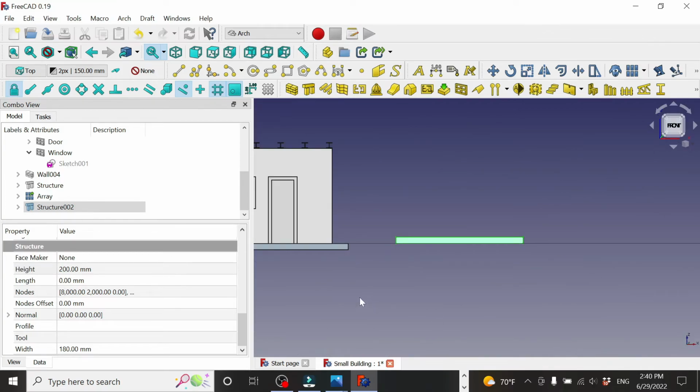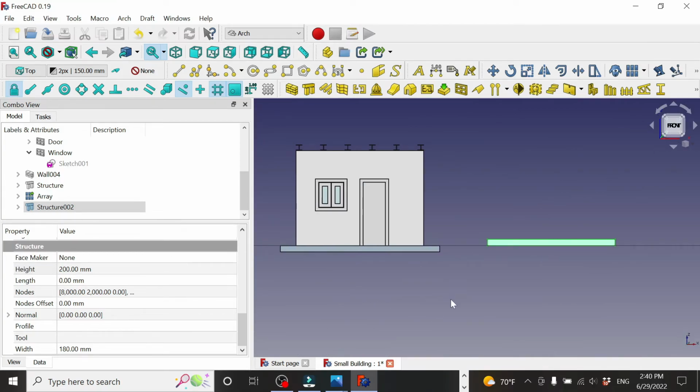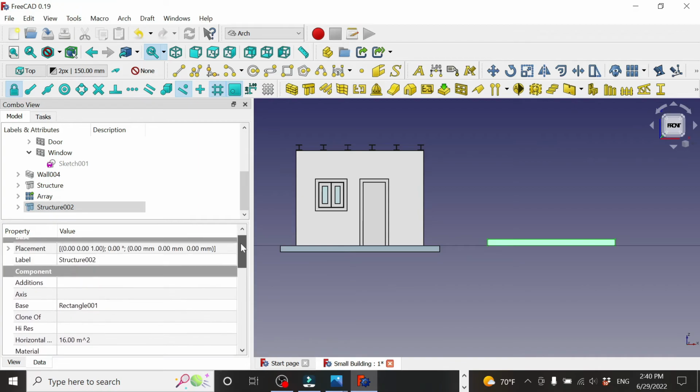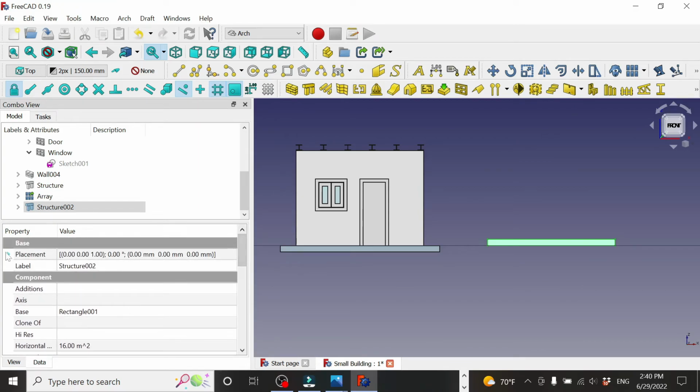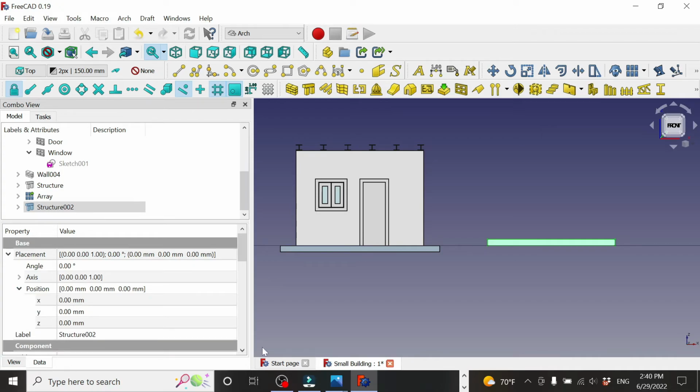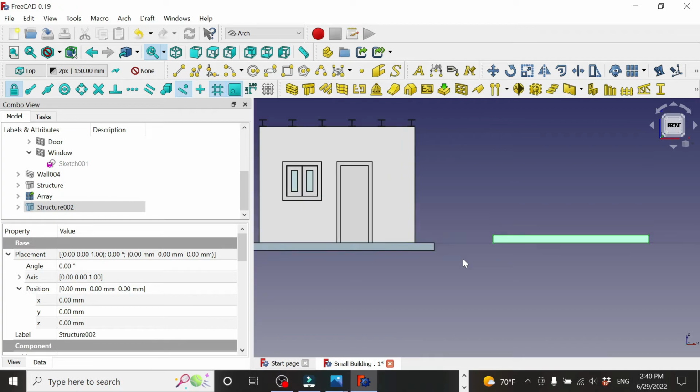Now let's place it where it's supposed to be. Placement, position, and let's see.